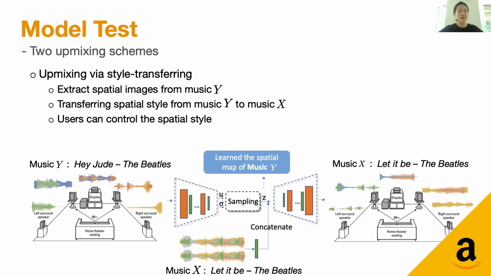The advantage of this method is the user doesn't have to be a very knowledgeable music engineer to produce a decent music mix. They can input their style request by simply providing a reference. But a condition of this approach is that music X and music Y should share similar instrumentation.